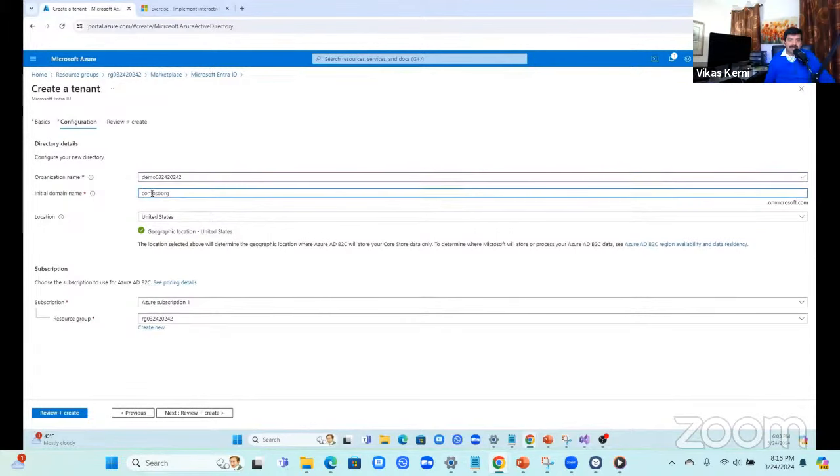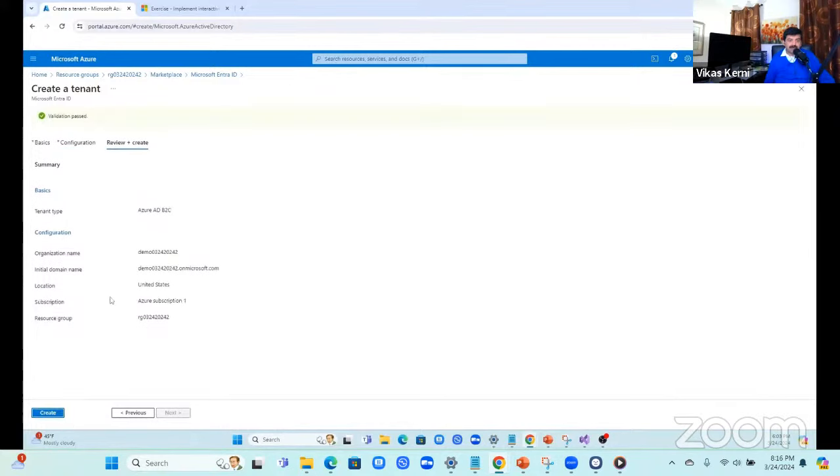So I am creating the Entra ID service for IAM.